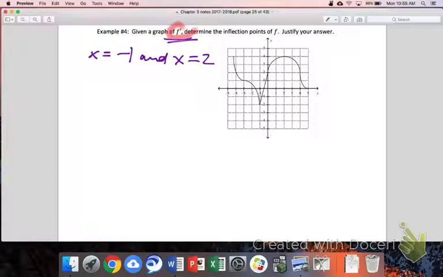Most people have very little issue with x equals 2 because they can say, hey, look, based on what we talked about with inflection points at x equals 2, doesn't f prime go from increasing to decreasing? And it happens nice and smoothly. Almost nobody has any issues with that. But there are some times when people have issues with x equals -1. Why would somebody have an issue with that?